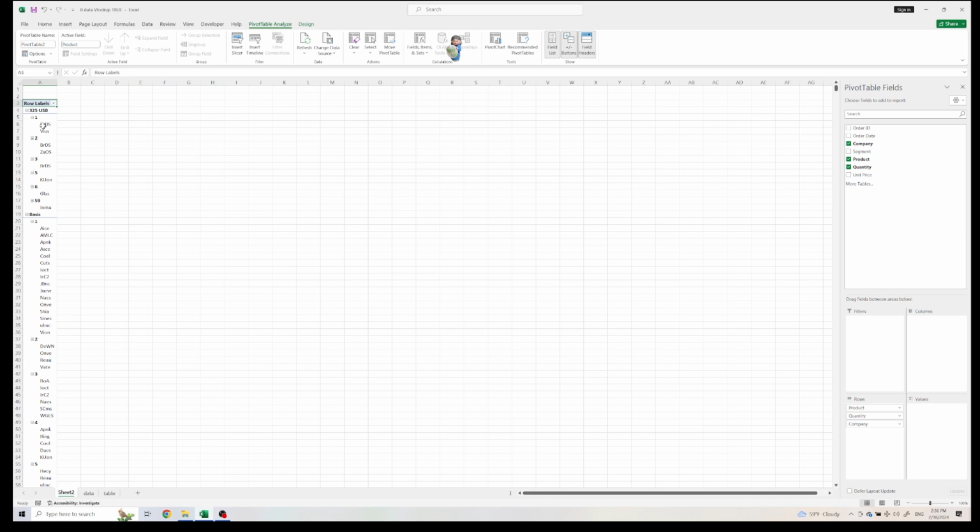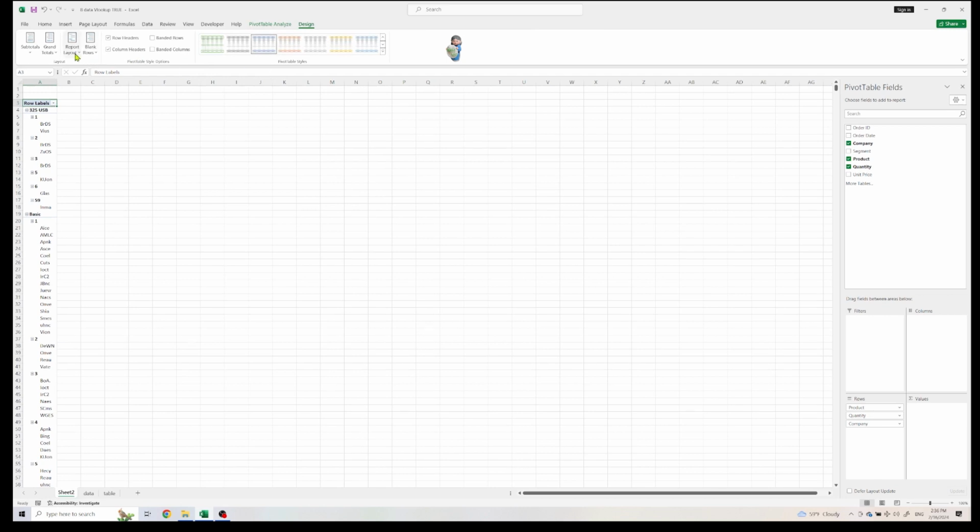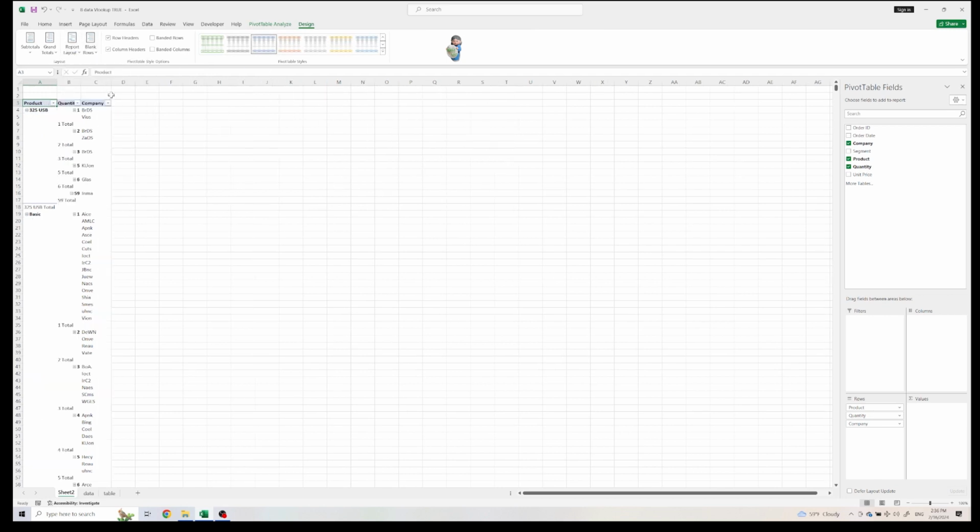Over here, let's tweak a little bit the design. I wanted to show tabular form like this, and also over here show all items label to make it easy.